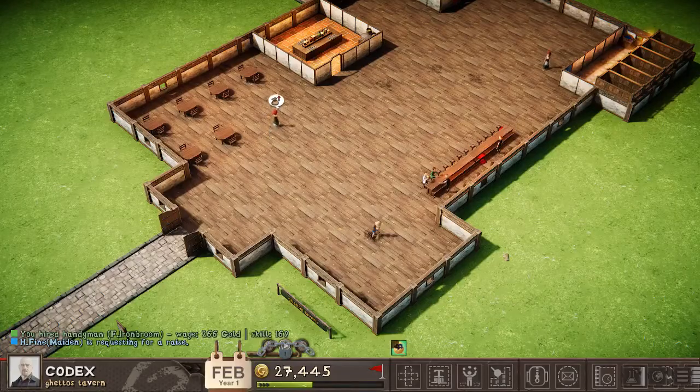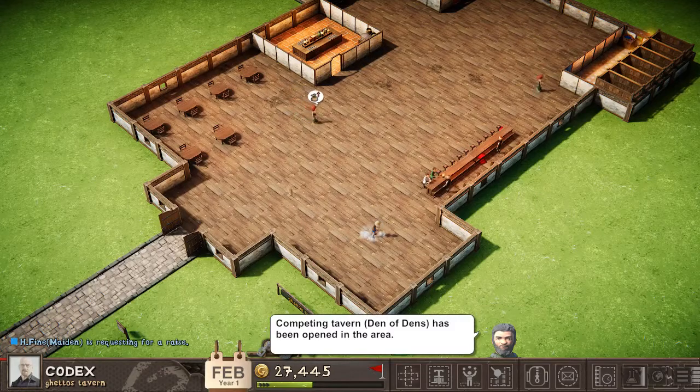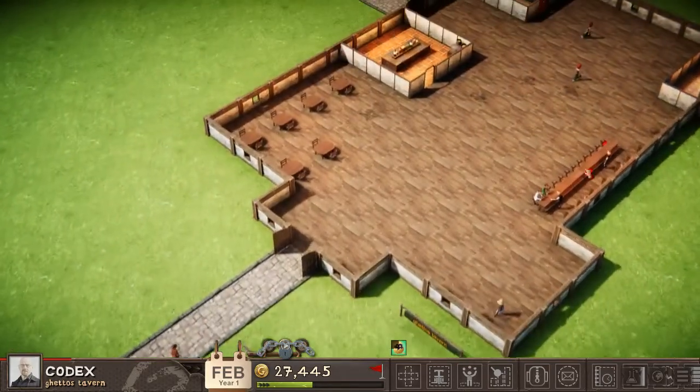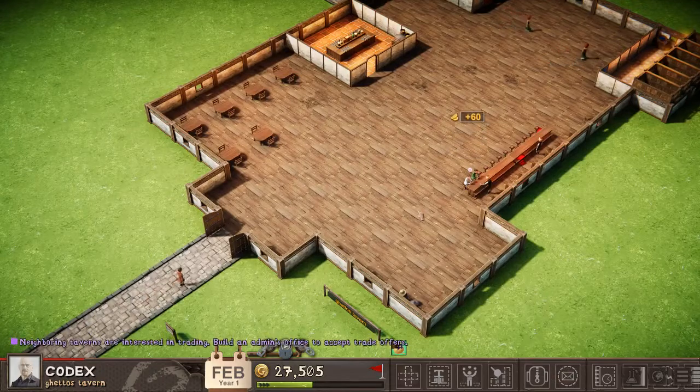So you always want to check your mailbox, so every once in a while there's basically a request for like 3, 4 to 10 people. A reservation, basically. So you'd want to accept those. I'll eventually get one and I'll show you what I mean.